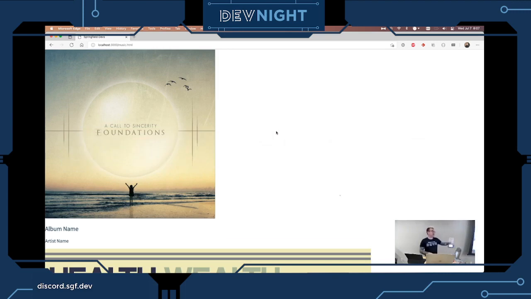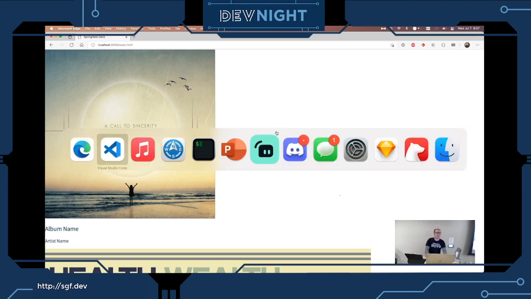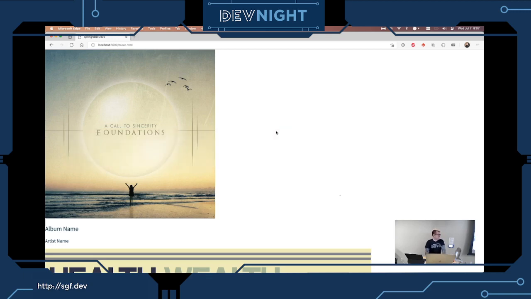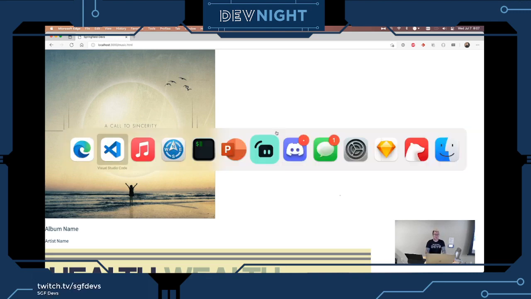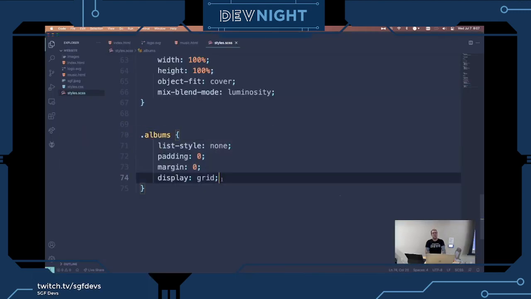So display flex by default gives you something just by typing display flex. Grid, you've got to supply some more information for it. It doesn't assume any sort of grid out of the box. But it's pretty easy to start trucking with grid. You don't have to do a whole heck of a lot to get some really strong functionality that we used to have to dig and crawl for. Before this stuff, it was hard to make this kind of stuff happen. So we've got this display grid on here.